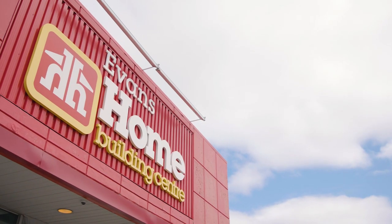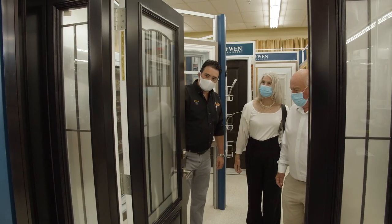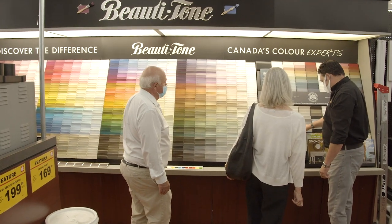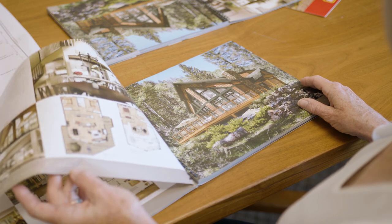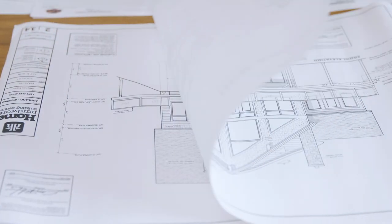When I first met Steven and Eva, they knew the feeling they wanted from their cottage, but they weren't quite sure how to get it. They had an idea of how they wanted it to be used going forward and what they wanted to leave for their family, and then we tried to find a design that would suit that. It was at the Cottage Life Show where we met Jeremy, and he showed us the original design book, which was a great asset and tool. We looked through it and found a couple of off-the-shelf designs that incorporated many of the features we had been thinking about.